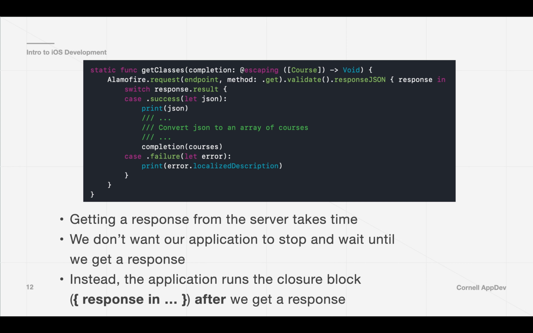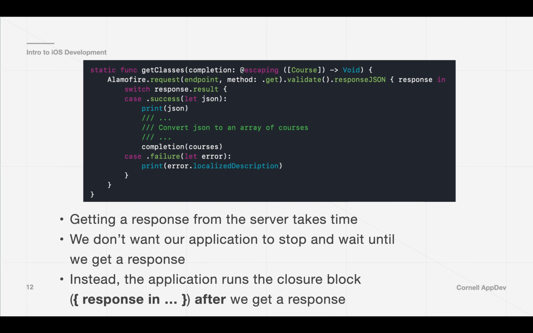One big thing on this is that when networking code is being called, the iOS or the client side never wants to wait for the response. The app should be able to continue to do its computations on any other stuff while the server is handling the request, because the server is a different machine, a different entity.